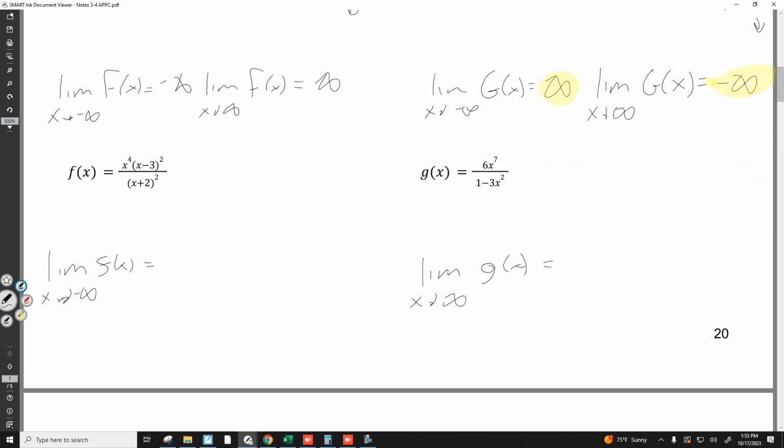This is x to the 6 over x squared. That's x to the fourth. We're up and up, so we got positive infinity and positive infinity for both of them. This is negative 2x to the fifth, not negative 3x to the fifth, because you're dividing. And that's up and to the left, down and to the right. I'll just talk about going to positive infinity when you get down to the right.